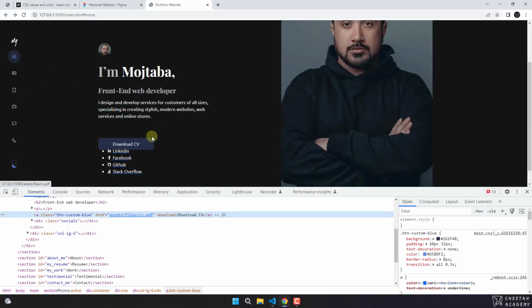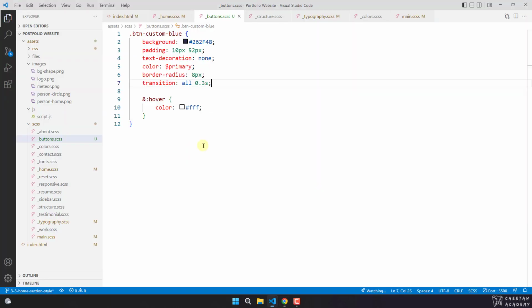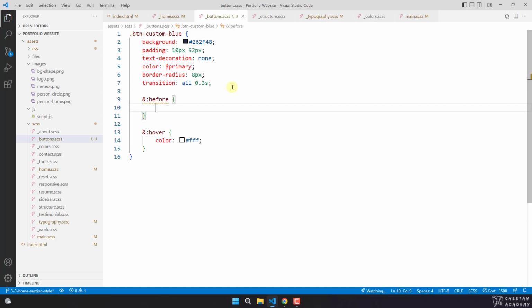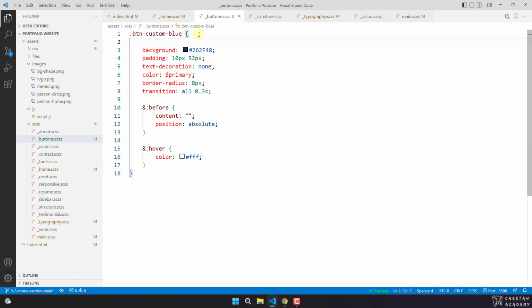Now I want to change the background using a special effect to display when hovered. I'll define a before for our button. I'll say its content is empty, its position is absolute, but the position of the btn is relative, so that this before changes in relation to this.